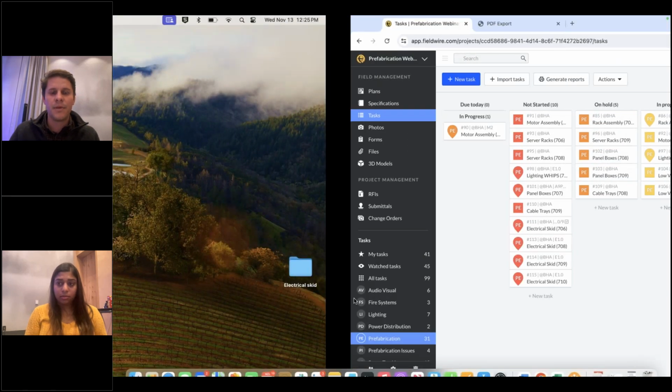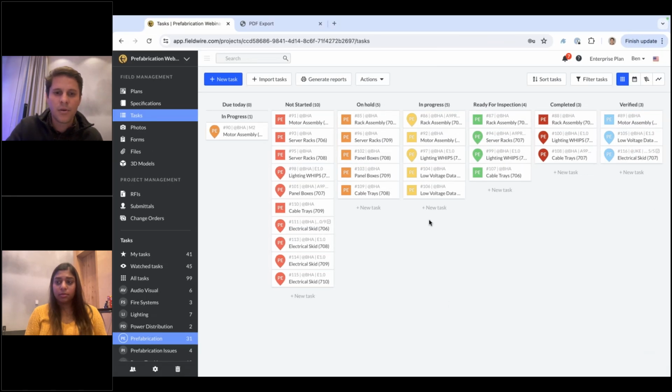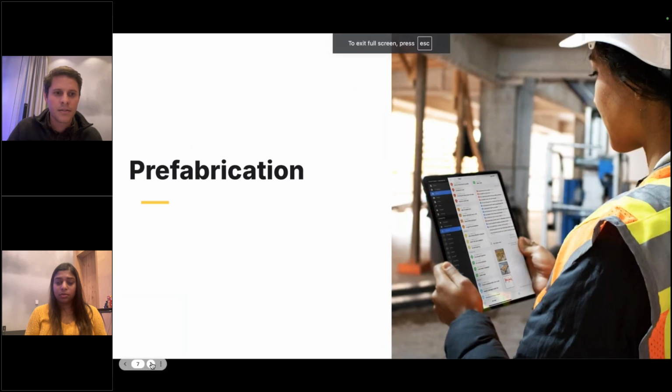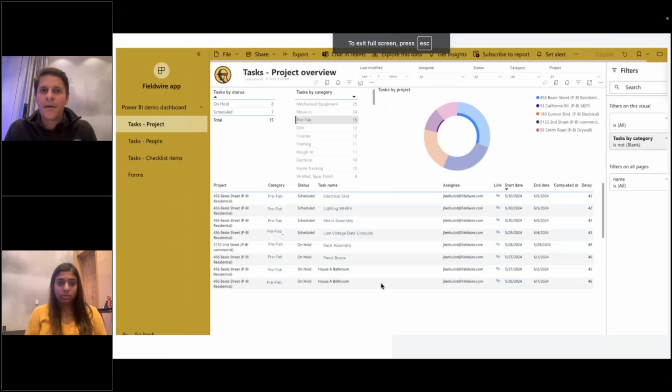So to kind of show you what that looks like, let me go back to the screen here. So this is a view of the Power BI dashboard. This is a task overview. So you'd be able to load up all the different projects where you have prefabricated units and filter for that prefab category and view progress across all of your projects. So you're able to see which projects have prefabricated items, which are ahead of progress, which are more overloaded than others. So this gives you a really nice executive dashboard to be able to view all this information.